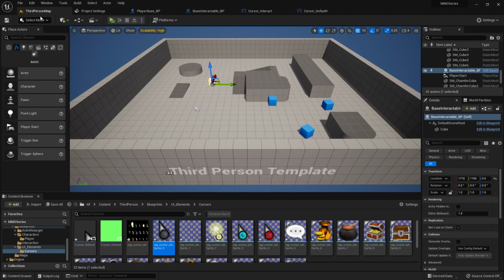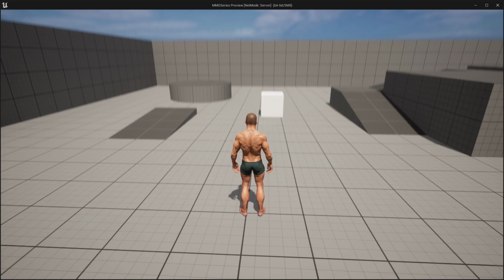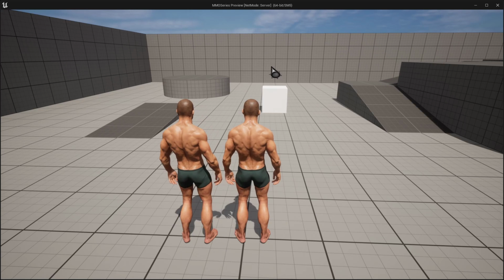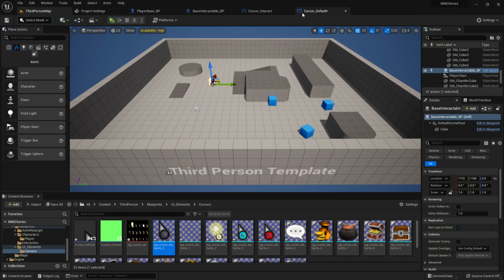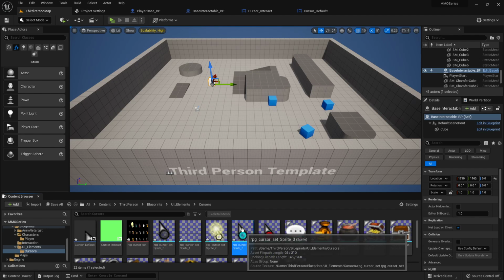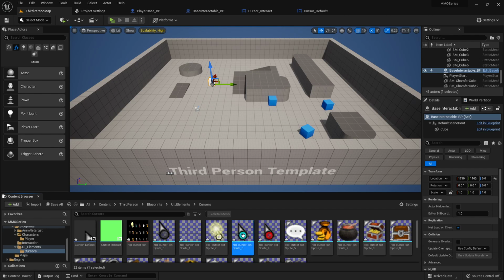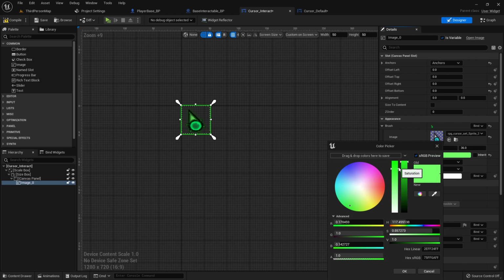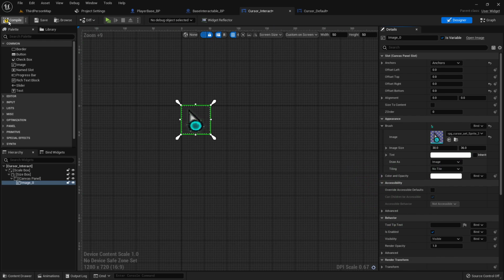So let me show you. See how it kind of jerked around a little bit, but if I just barely get on the corner of it, then you can tell the mouse is on it, and it just lines up a little bit better. So this is going to be my, like I'm hovering over an interactable object, and I'm going to go into my interact, and I'll set that there, back to white, compile.